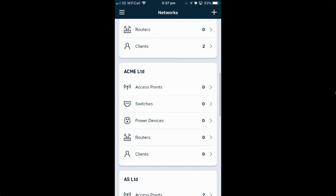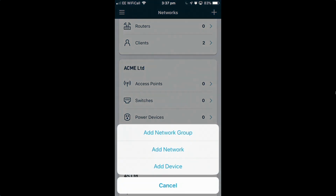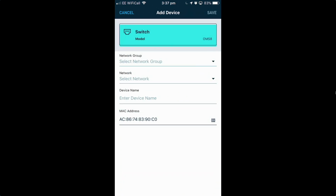So as we can see, under Acme Limited, I don't have any hardware, so there's no access points, no switches, no managed power devices. So I'm going to hit the plus button to add this switch to this network instance. I've hit the add device, and this has immediately brought up the camera on my smartphone. Every Datto networking product has a QR code, and that QR code contains data that can be used to link that bit of hardware to a particular network instance.